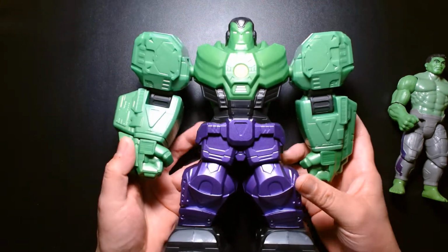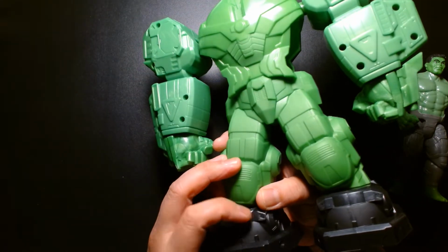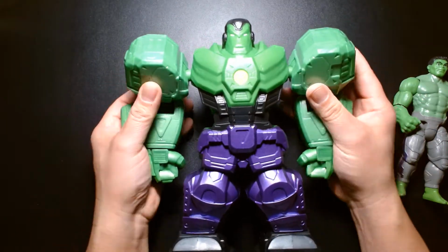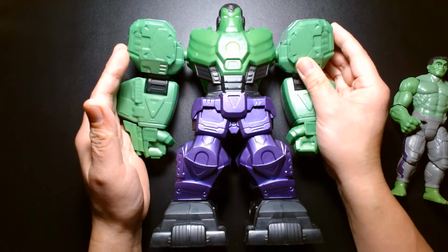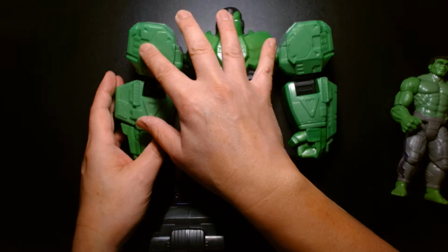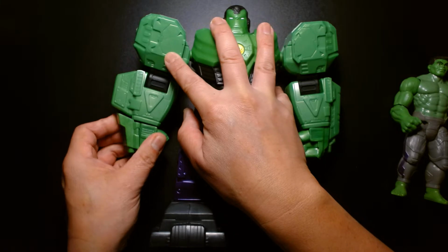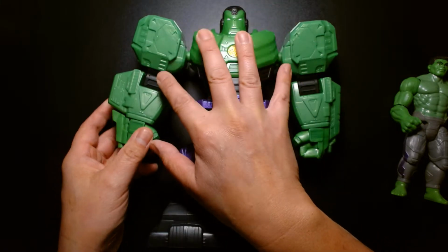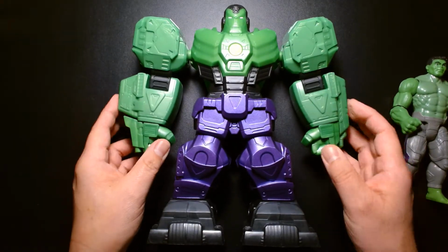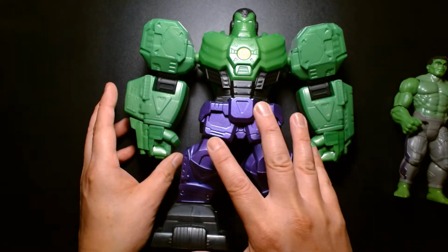So this guy here, he's giant. There's something about this guy in particular. I don't know what it is, but it's alright. For one, I think it's great that we finally got a mech suit for this Avengers Mech Strike line. As I stated since the first video, I'd really like to see a Hulk figure, and we finally got one. So I am grateful for that, but I kind of feel like it was a missed opportunity in some cases, because as big and as bulky as he is, it feels like he's just missing something.